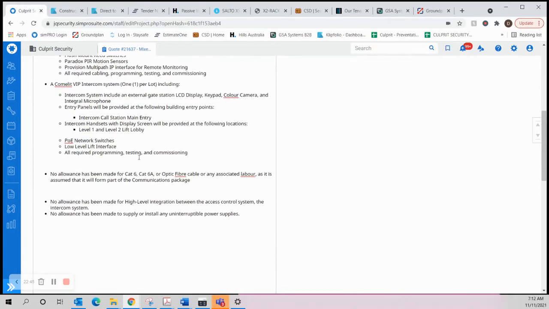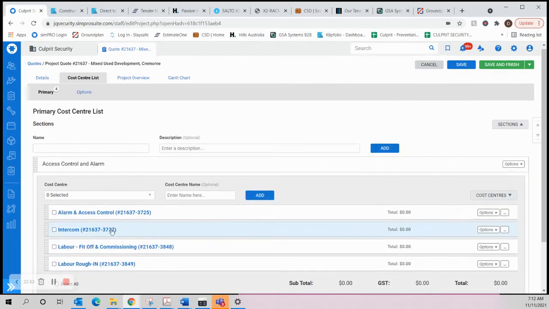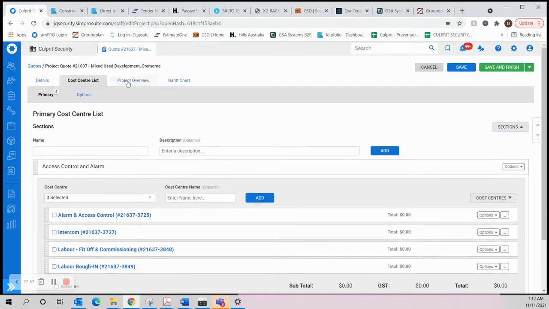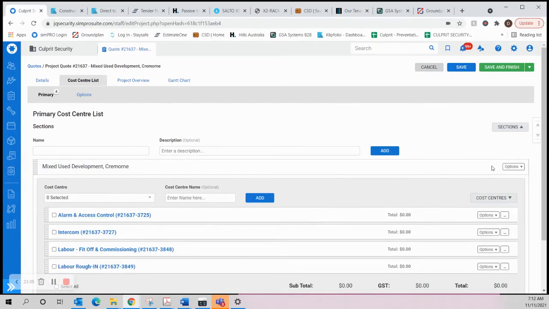So based on all of this, we can now save that, and we move over into the cost centers. I've already shifted all the cost centers up into a single cost center. I'm just going to do some housekeeping. So I take this name, edit the section, save that.